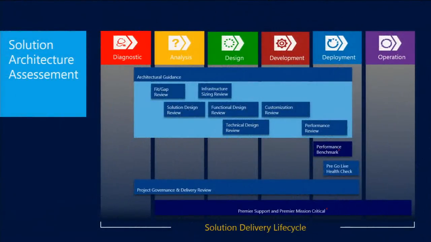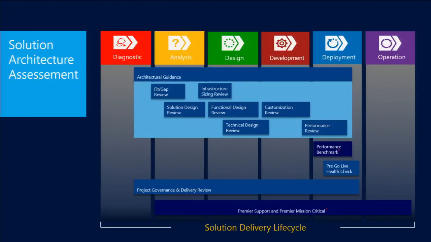So what do we do as a team within Microsoft? We offer, and this isn't meant to be a sales pitch here, a solution architecture assessment offering, we call it, and it's essentially a bundle of services. The reason I'm bringing this up is not because I'm looking to sell you services, but I want you to understand the types of things we're doing to improve the likelihood of success of the implementation and reduce the overall risk.